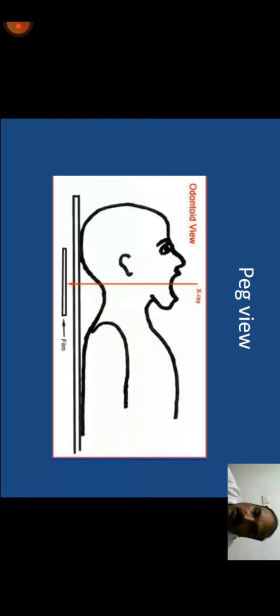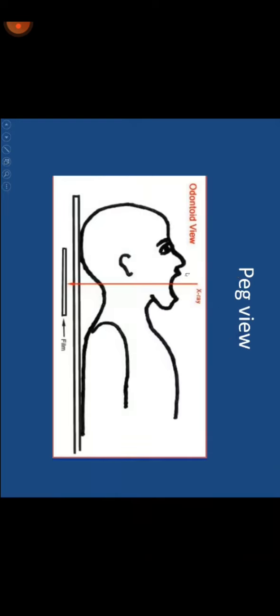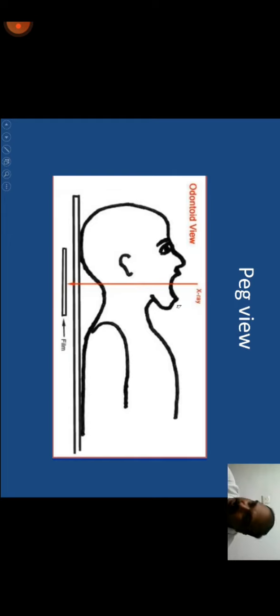So to visualize C1 and C2, that is needed because sometimes osteoarthritis can develop in the upper cervical vertebrae, the C1-C2 joint, or the C0, meaning the occipital joint, the atlanto-occipital joint, and so on. So if you want to visualize C1 and C2, then you should take a modified view called the peg view. Usually, peg view should not be written; it should be written as open mouth view, or C1-C2 view.